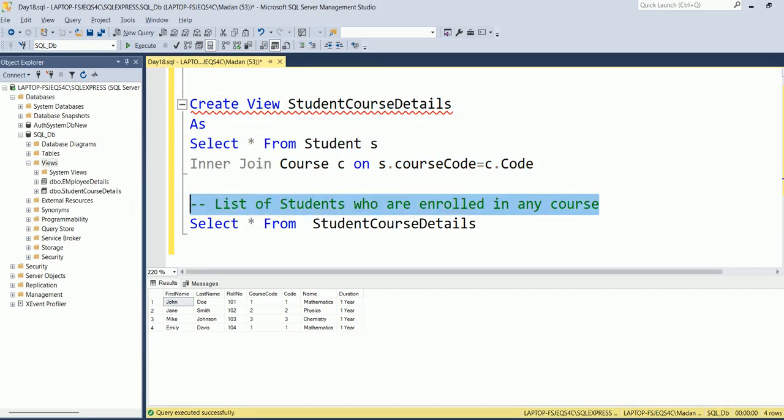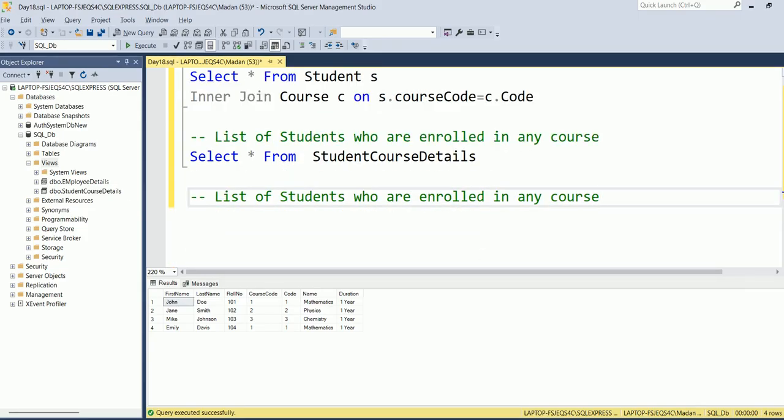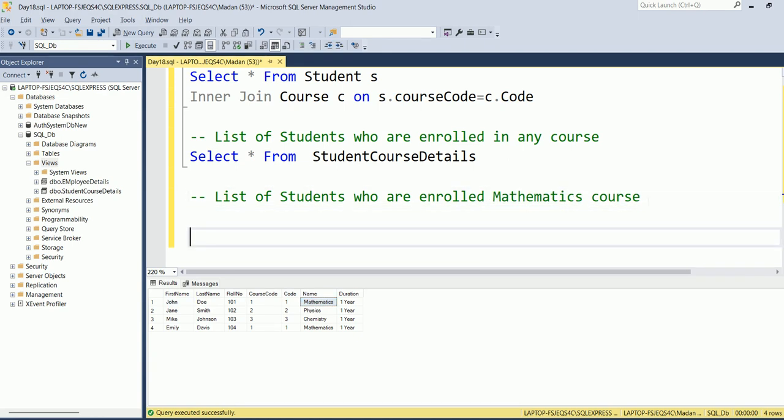Let me write the problem statement first: a list of students who are enrolled in mathematics course.